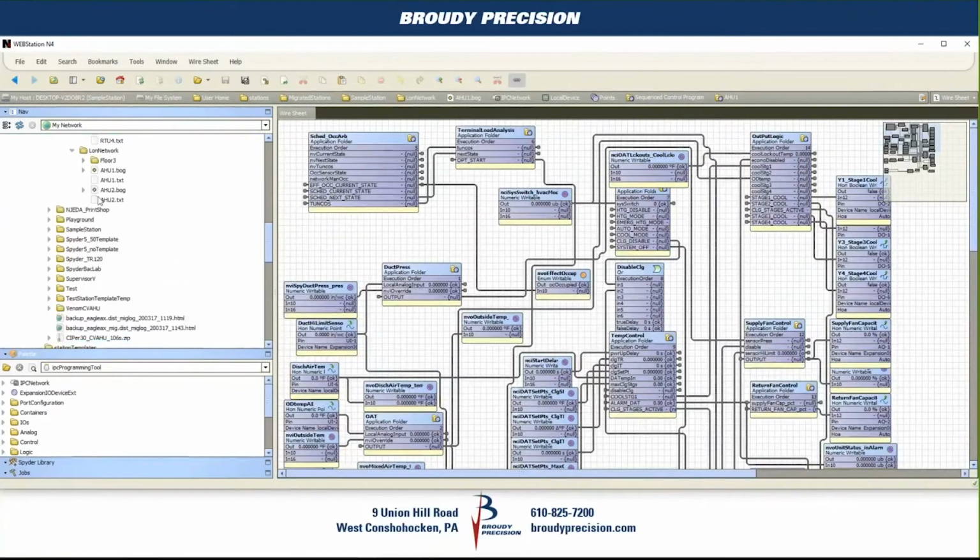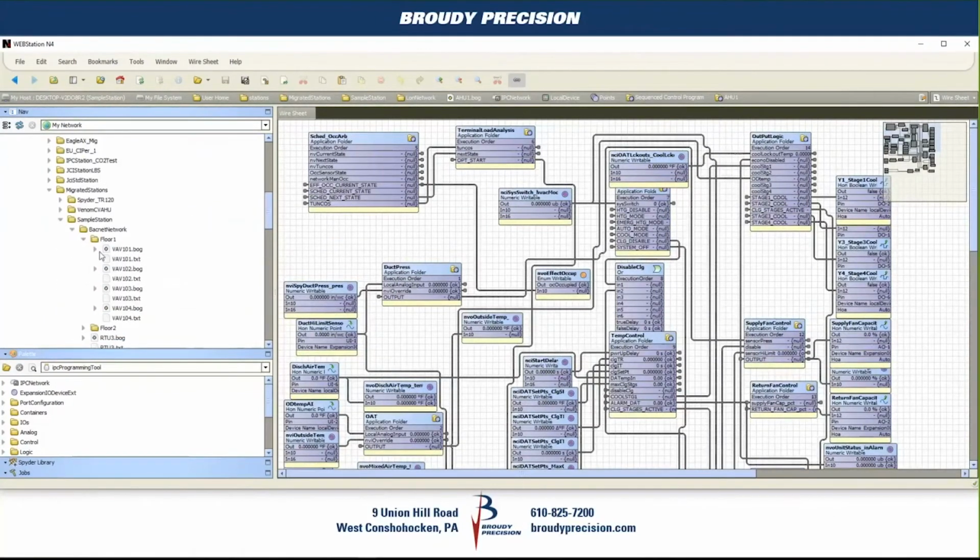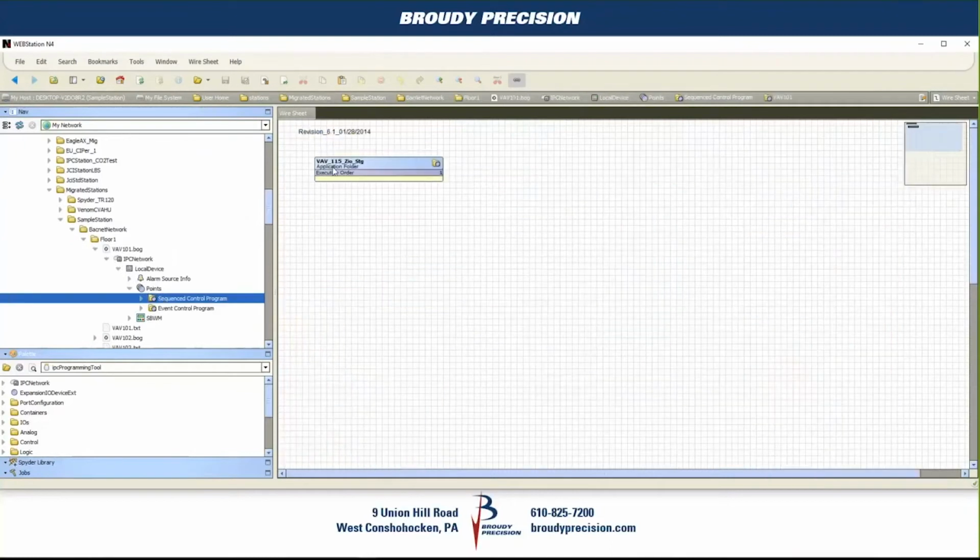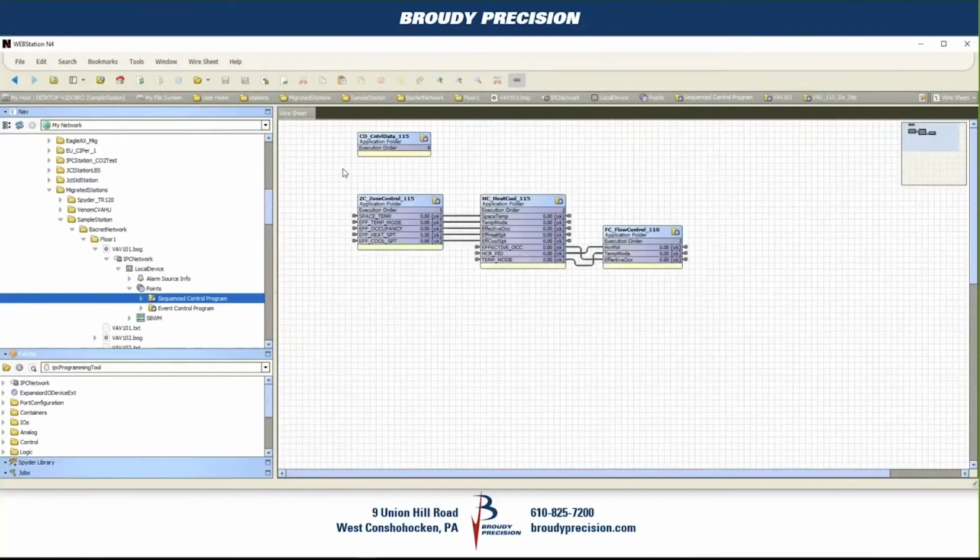Same thing if we look at any of these others. If we go up here to this VAV, we'll see in here it added an S-Bus wall module for us because there was one in the application. And you'll see now this is a standard Vykon application. So yeah, there are no standard applications created for CIPer 30, but we have every application that was created in the Spyder world that we can migrate over and use, as you can see here.